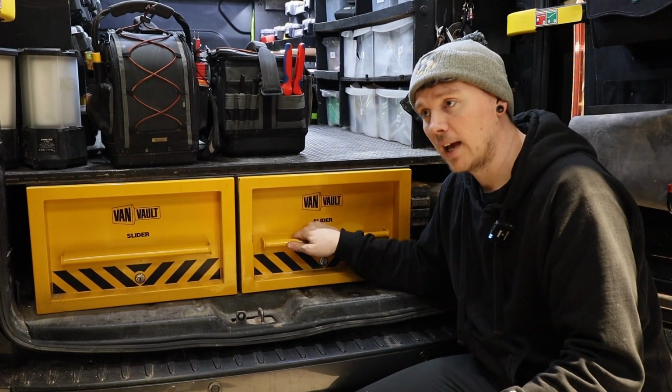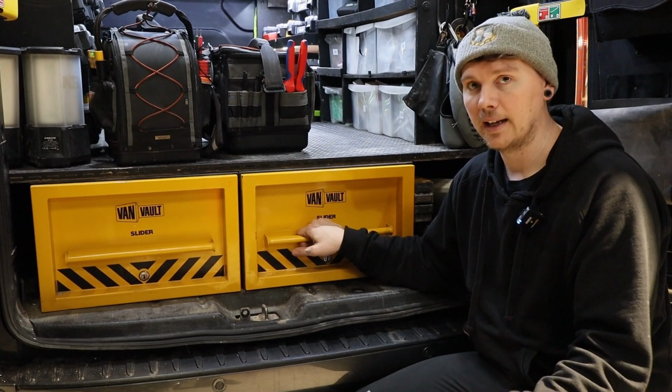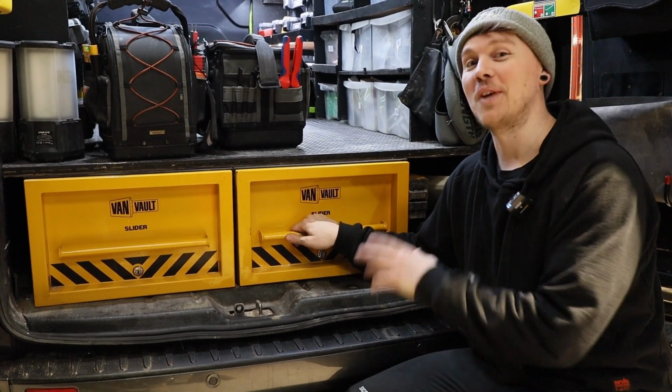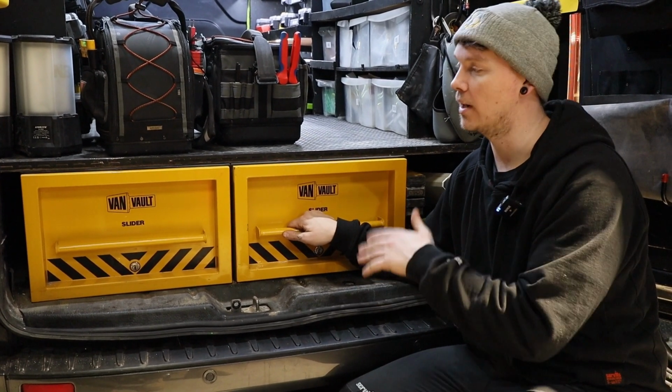You need to be really mindful and careful of when you're drilling down into the base of the vehicle, you're not hitting any pipes, any electrics, anything like that, because it's a minefield. It's difficult to fit, and I have done other videos on fitting them, but you can do it if you take your time and you're patient.